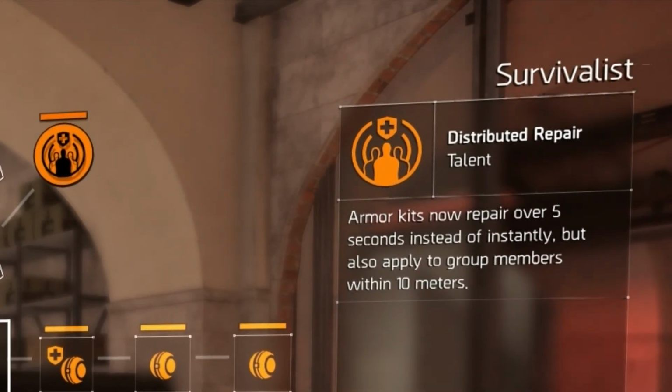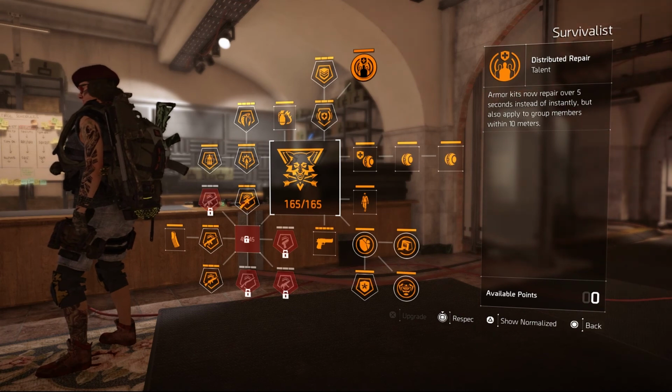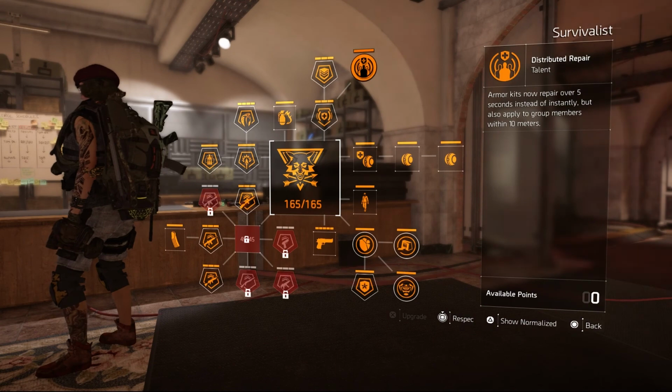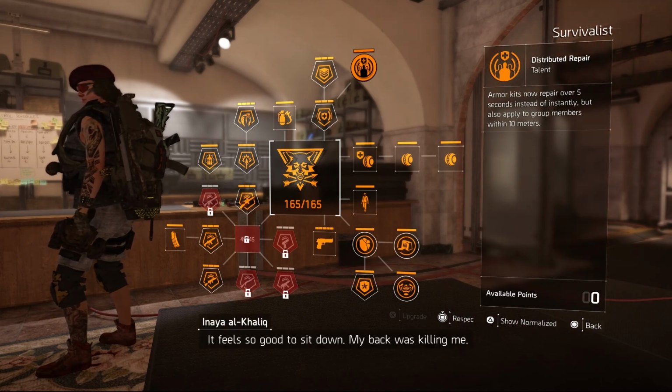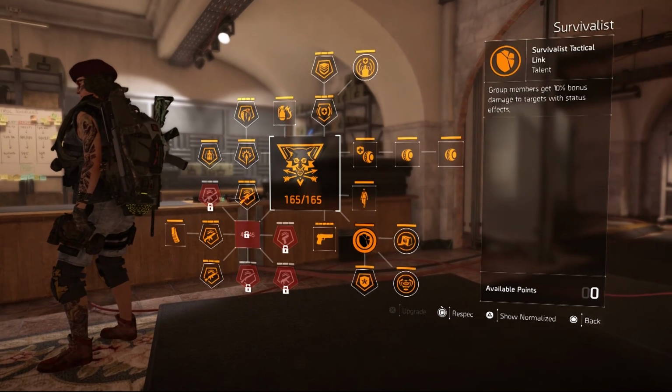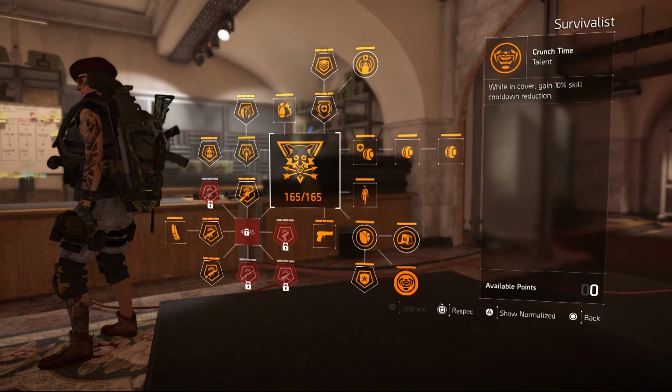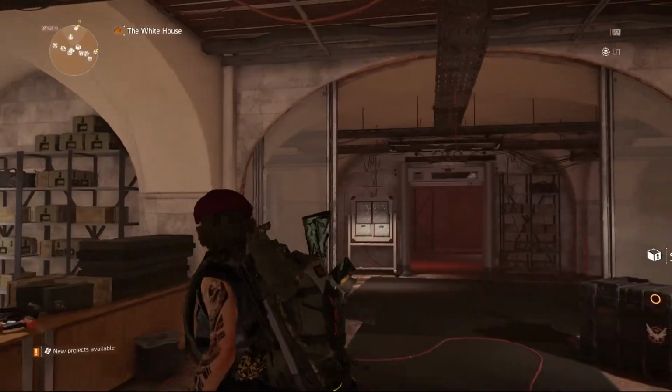Simply using your armor kit heals all your teammates around. So even if you're not hurt, if you have extra kits and you see the guys around you are hurt, you can use that. The reality is you really don't need it because, as you'll see, the healing on this is just great. Group members get bonus damage. None of the rest of this really matters. So let's get into the build.